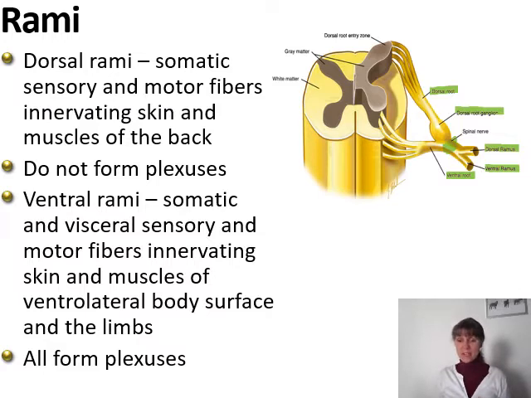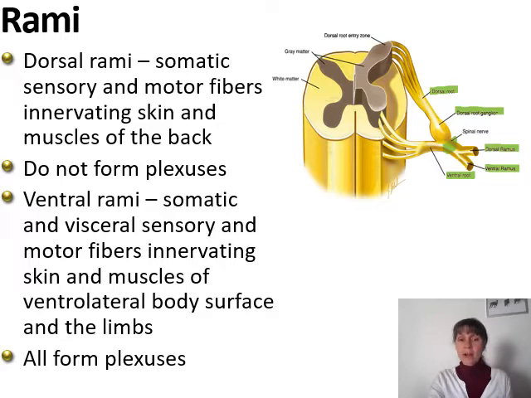If you look at one of the two models of the spinal cord in the lab at the Marietta campus, you'll notice that the dorsal ramus is very tiny coming off of the spinal nerve, whereas the ventral ramus is much thicker. Well, it makes sense if you think about it. I've got a lot more stuff anteriorly on my body. I've got organs, I've got muscles, I've got skin, so much more stuff going on in the front than I have in the back. So it makes sense that the ventral ramus is going to be much thicker than the dorsal ramus. Unfortunately, we don't see a picture here that necessarily demonstrates that.